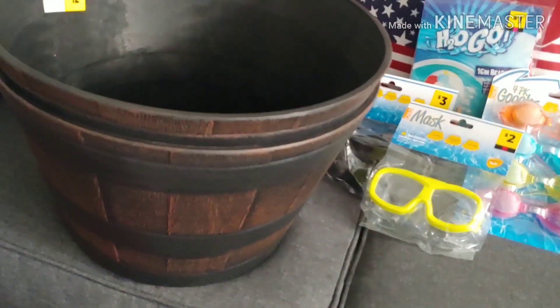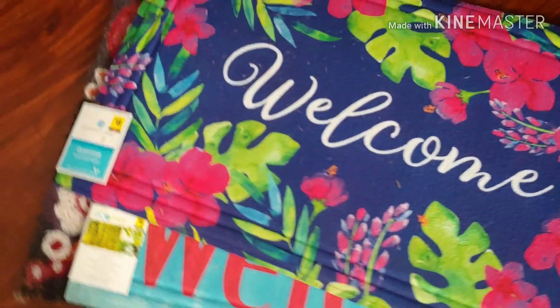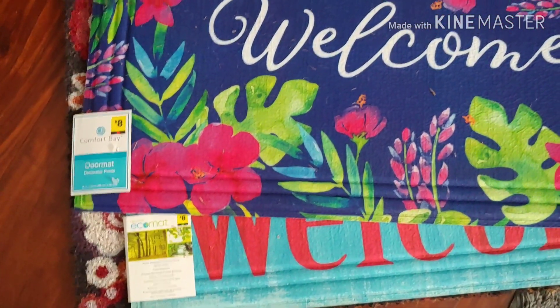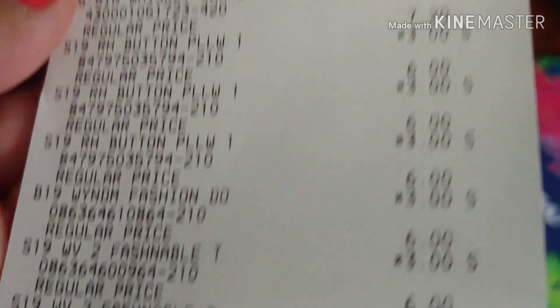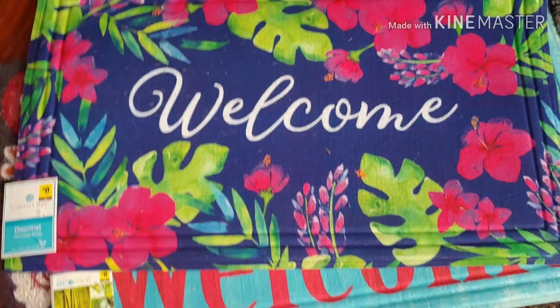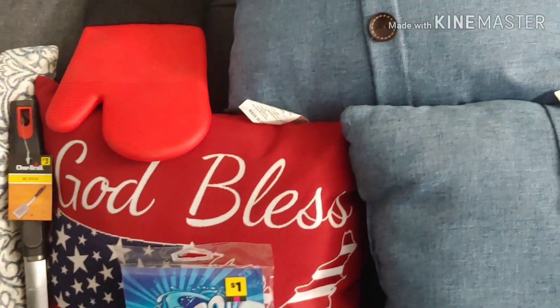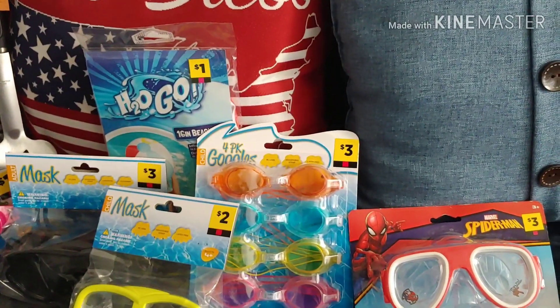I'm just in love with these because regardless I can utilize them, and I can spray paint them if I need to — whatever theme or color is in for spring and summer of next year. My mats I did pay $3 for — those were still just 25% off and then an additional 50% off. I don't think it's still a bad price. If you don't pay full retail for any of your items, pick them up. I'm going back out to two more stores. I want to pick up 70% off but I also want to stay within a minimal spend — I don't want to hit my husband's pocketbook, though he'll be happy I didn't pay full price.